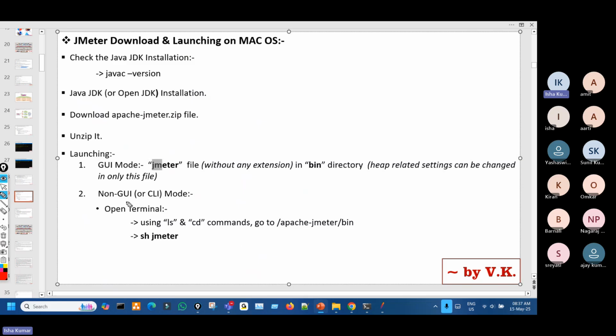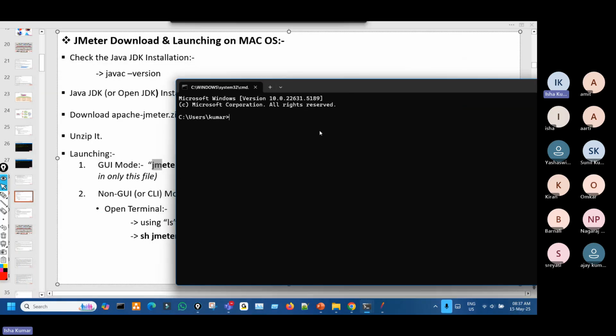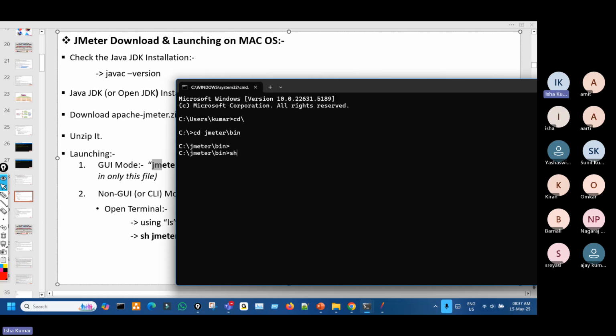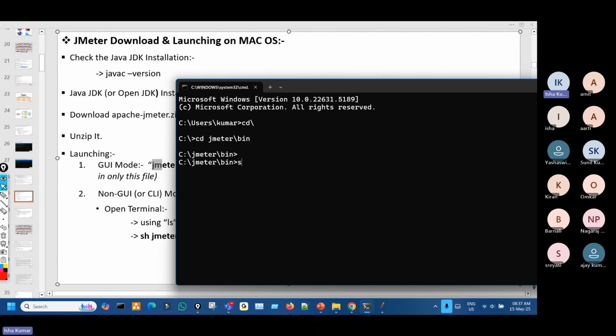And if you want to launch through non-GUI mode, then using the terminal with ls and cd commands, you will navigate to the bin directory like how we just did, and there you will type the command sh space JMeter. Here in Windows we just type JMeter, simple, but there you will be typing sh and then JMeter, like this.